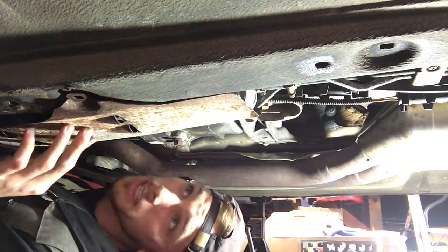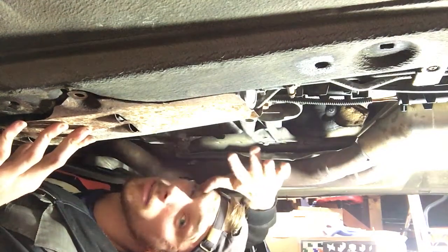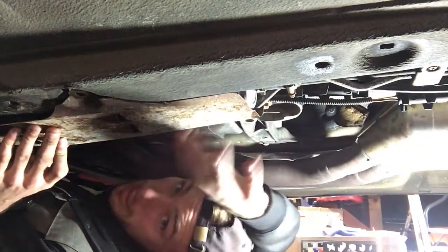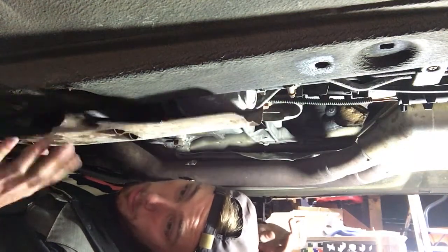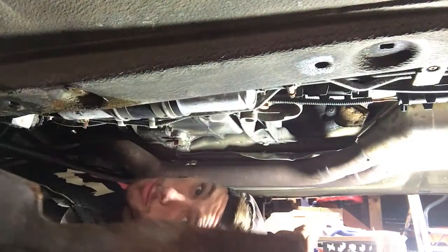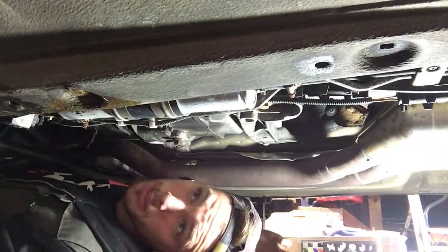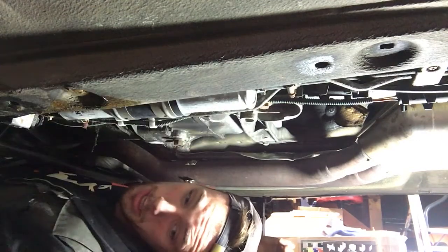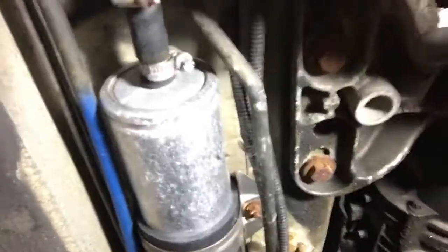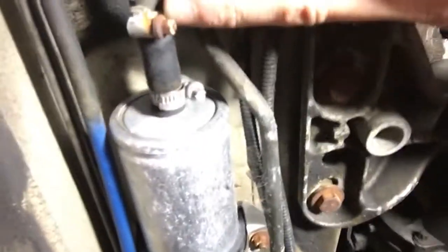Alright, so I hope you guys can see this because I can't get the car higher than this. The first thing you're going to want to do to get to the filter is take this metal plate off. It's kind of like a guard that protects it. There's a bunch of 8mm bolts, so this just comes right off. That exposes the filter, which is going to go right here. That's the new one. And there's really just a couple ties right here, so we'll take that one off, and then there's one on the other side.